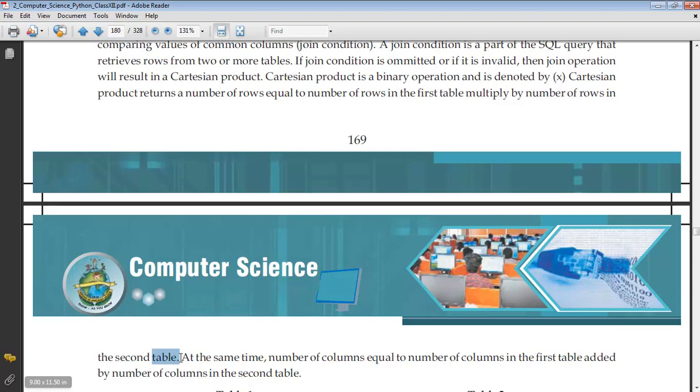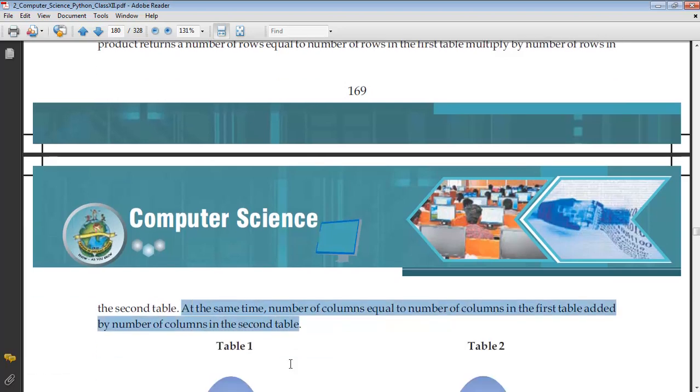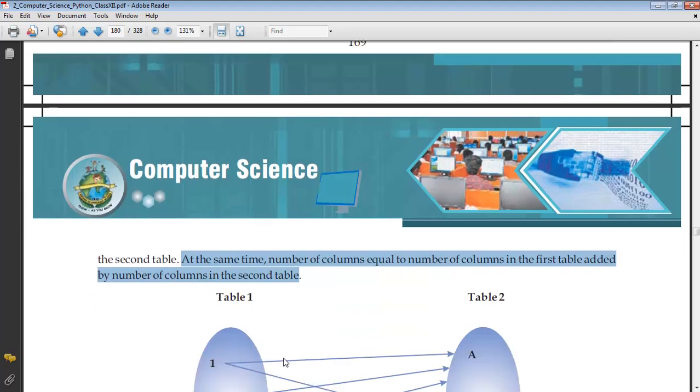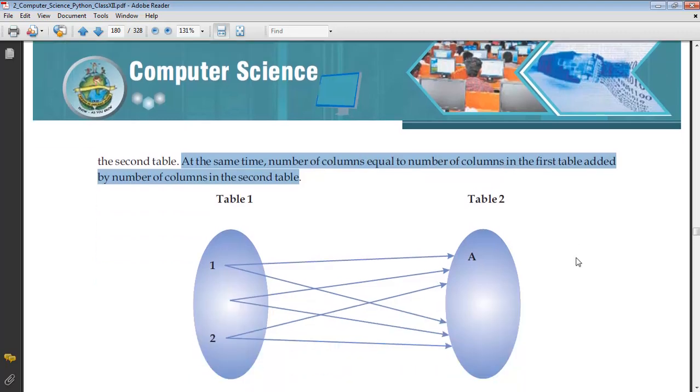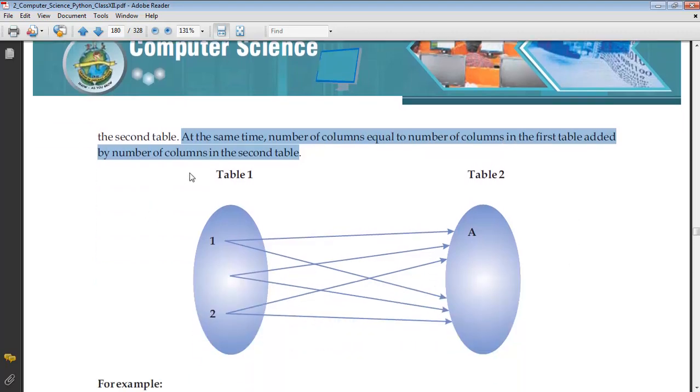Similarly, the next statement is also really important, as it reveals how many columns we will get in a cross product. It gives you the sum of the columns of the two participating tables. So for example, if we have two columns in table 1 and two columns in table 2, it will result in 4. Or if we have 2 and 3, then it will result in 5.